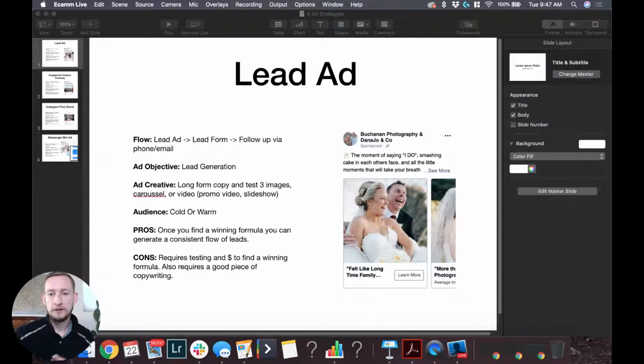And what they're going to do is they're going to see my ad in their newsfeed. And typically I stick to just Facebook newsfeed. I haven't had success on stories or anywhere else. So newsfeed works the best from what I found with the ads that I've run. And what they're going to do is they're going to read it and they're going to like your pictures. And then there's going to be a little button that says, in this case I used Learn More. They tap the Learn More button.